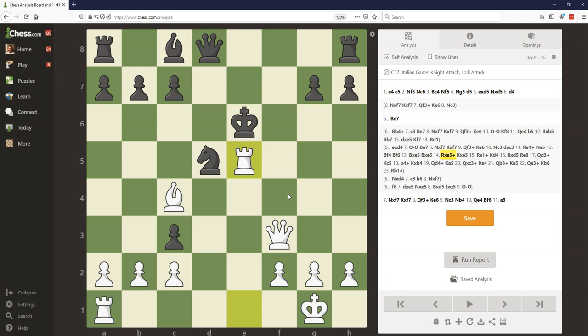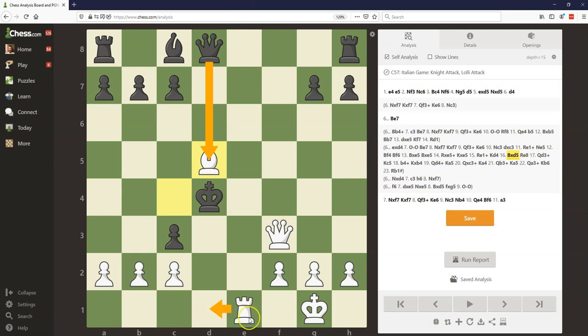Now a rook sacrifice, or sorry, an exchange sacrifice. King takes e5, rook e1 check. King d4 is forced, because of course king d6 leads to checkmate with queen takes d5. Bishop takes d5, if the queen takes, at the very least there's rook d1 picking up the queen. So rook e8 was tried in this game. There's really nothing better for Black to do.